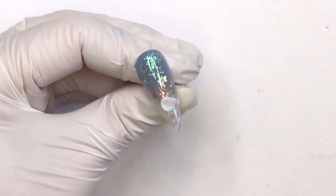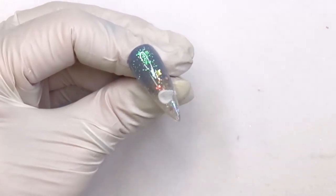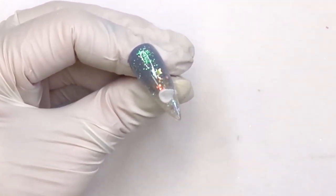They did not turn out exactly how I wanted them to turn out, but you know what? They turned out and they are fine and it is okay.